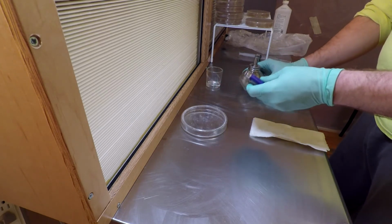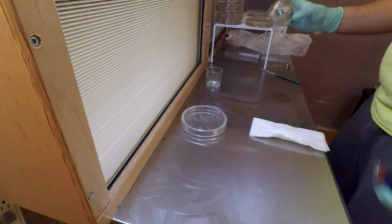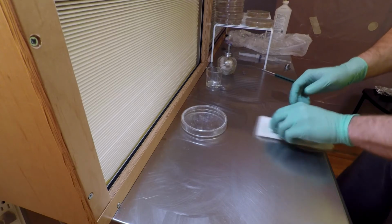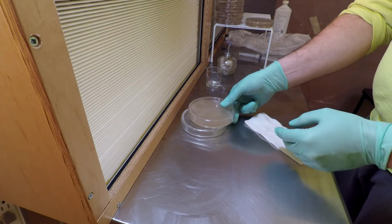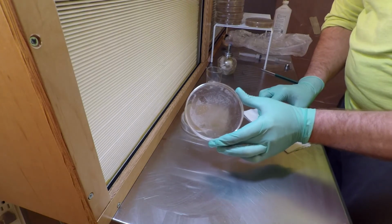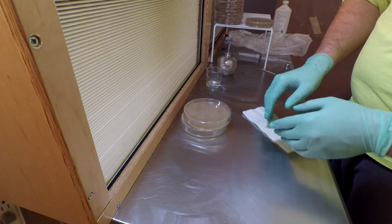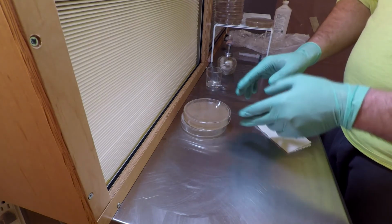Remember to always respect fire. Make sure any excess alcohol is evaporated off of there before you cause a disaster. Alright. Start off with this first dish over here. Now, you can still see there's some light condensation on the dish. And I do see some light condensation on the agar itself. Hopefully as it sits in the warm room, because this section of the room, because I have it boarded off with plastic, doesn't get as warm, once the surrounding air is warmed up, all that condensation is going to dissipate. But I think it's low enough levels now that it's not going to be an issue.